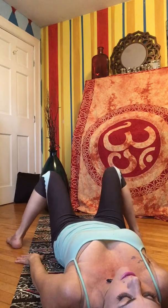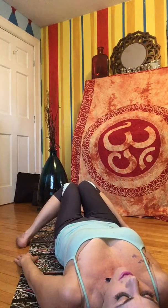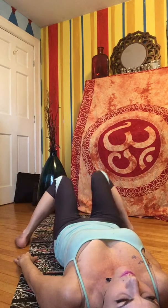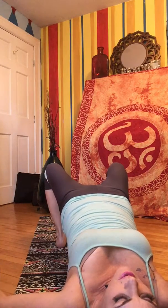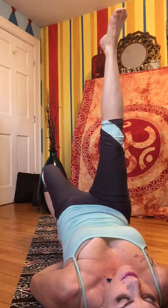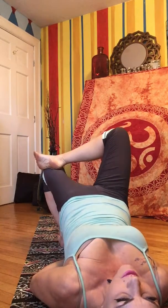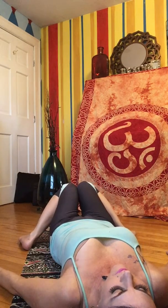This time bring your feet up to the outsides of your mat. Let your knees fall in so that they touch each other. Readjust your alignment, rolling your shoulder blades under your back, reconnecting with your breath. Moving through a bridge one more time, bringing your feet up to your sitting bones, moving your hands into goal post position. Raising your hips, interlacing your fingers underneath your spine. This time raise your right leg if that feels good — cross it over your left knee, square off your hips, raise them up. Unravel, lower down. Knees outside of your mat, letting them fall in to touch each other. Breathing here.